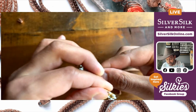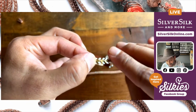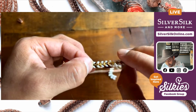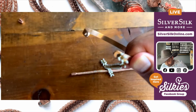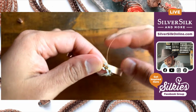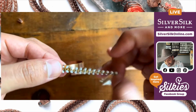I'm going to go ahead and wrap it a couple times. This is going to sort of hold everything in place as I begin my wire wrapping process. And I want to make sure that I get a really good hold in the beginning. So make sure it goes around all of that chain. And I'm going to wrap it a couple times. Okay, so that looks really good. I'm going to do it once more, just in case. Perfect.